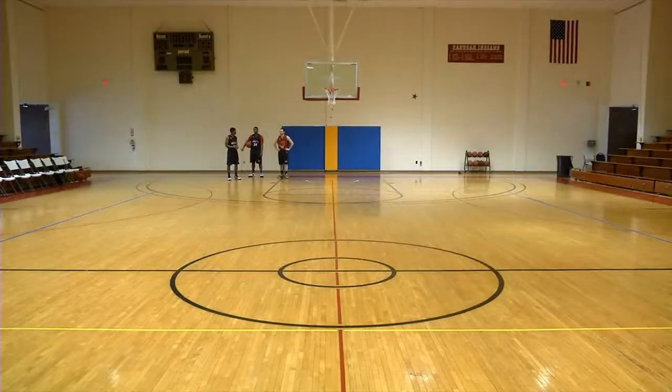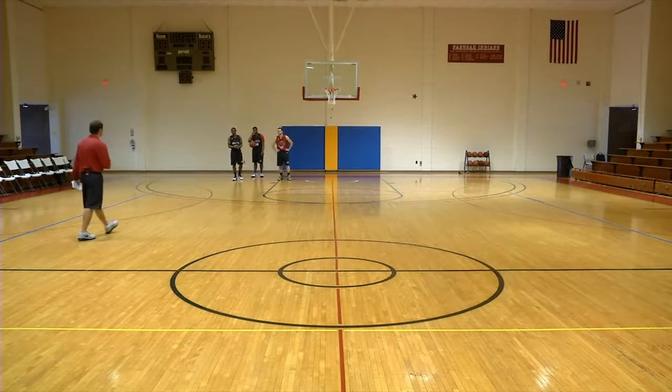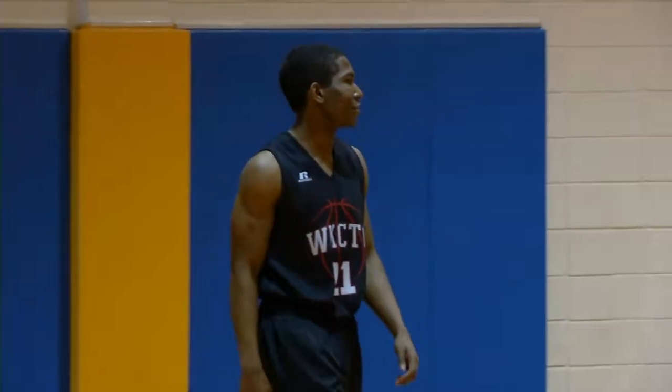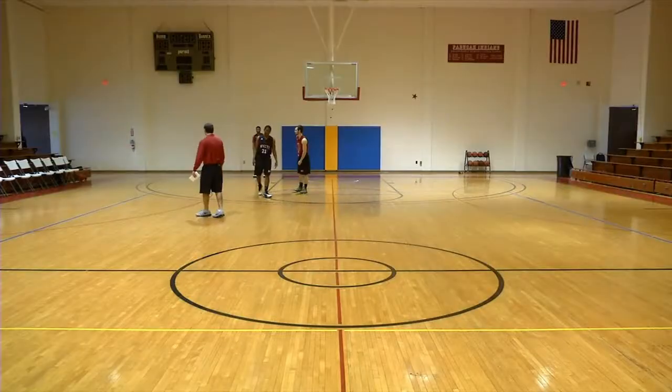Now we're going to talk about our guards against the full court press, full court pressure. I need three guys, okay? Don, let's go. You on defense, Cam on offense, okay? Kev taking the ball out. We usually have our four man to take the ball out, okay?